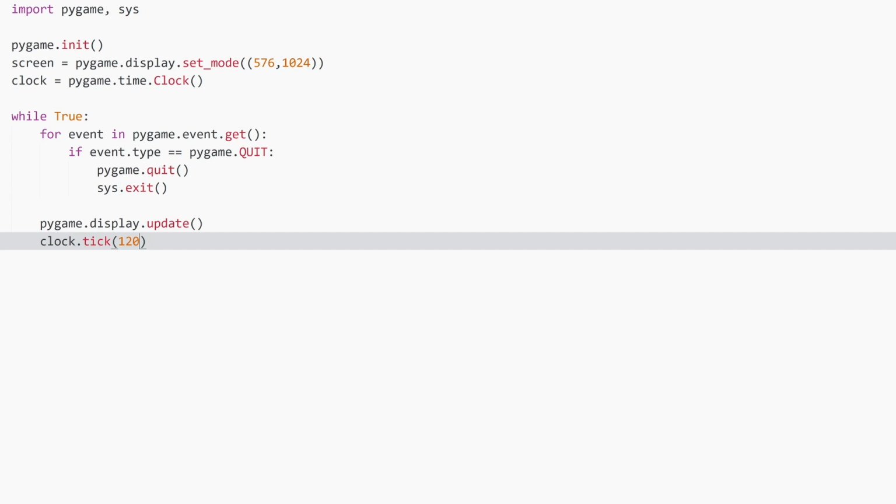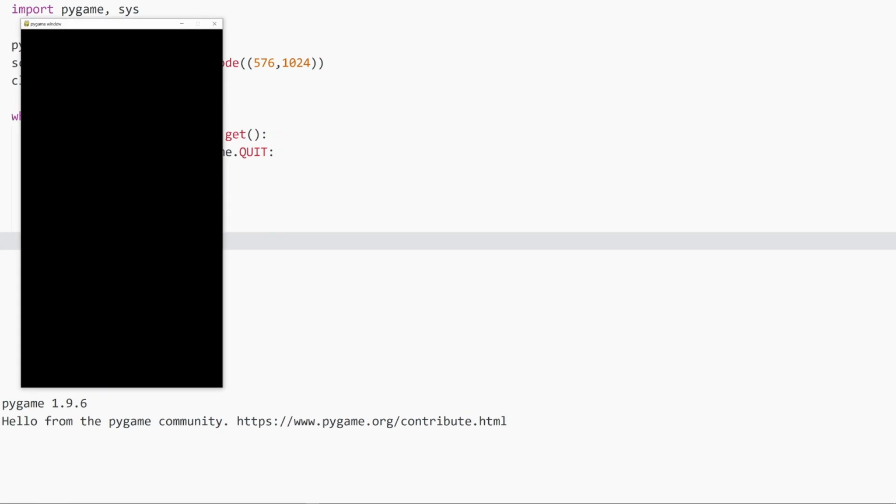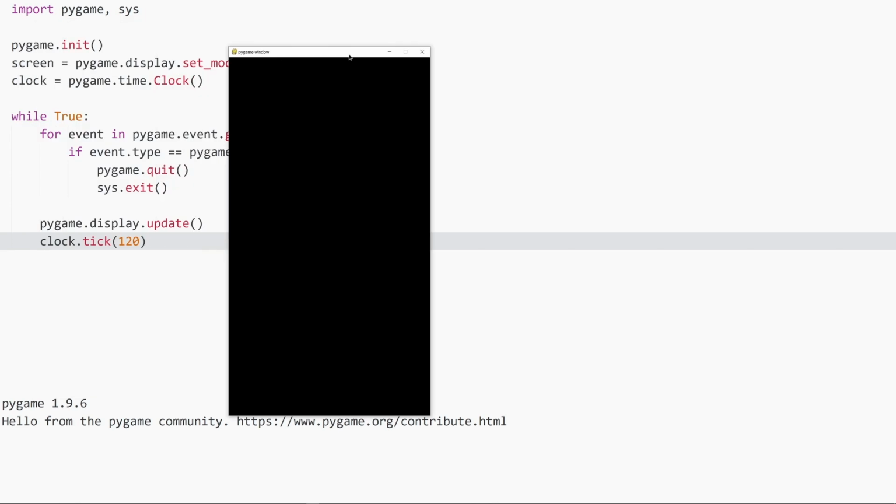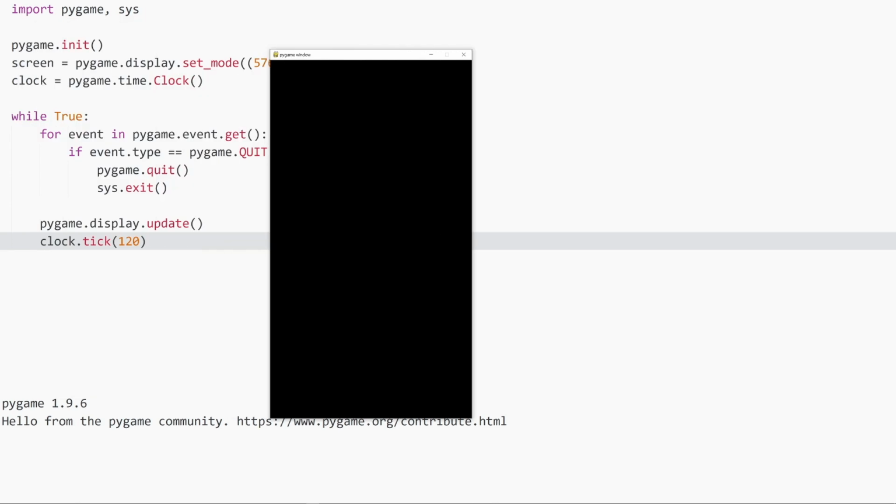It can run slower though, which is something we can't immediately control because this one is influenced by how much stuff is on the screen and how well your computer can cope with it. So in your code you have to make sure that your game never runs too slow, which basically means that not too much happens on the screen at the same time. But in our case, since Flappy Bird is so easy, you are not going to have problems with that. If I run this again, we still see the same black screen, which, well, looks boring. So let's actually put stuff on it.